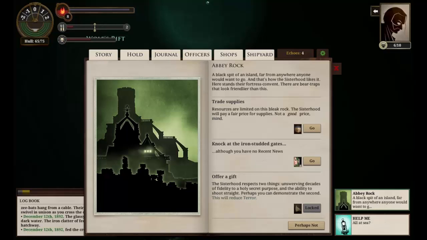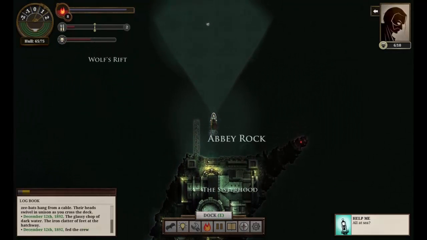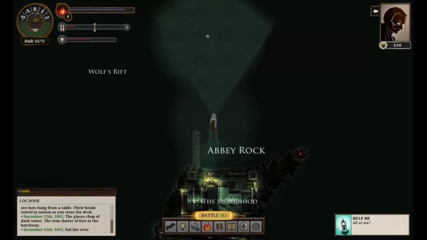What else can we do? We don't want to trade that. Okay, right, I think we're done here. So, let's head onwards, shall we? Up to that beacon, and up to Station A.